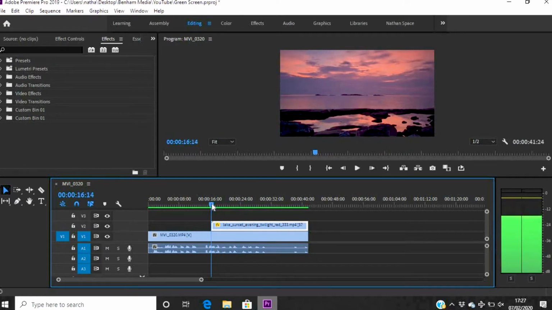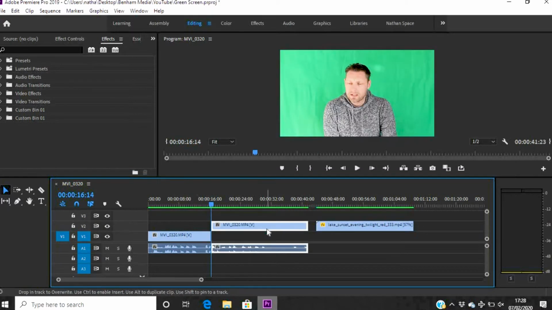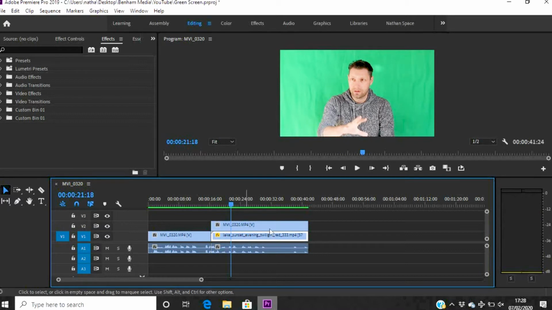So go to where your clip starts, is about there, and I'm going to cut the foreground clip. So I'm going to press C on my keyboard to activate the razor and cut it right there, and bring back the pointer by hitting V. And I'm going to take this clip to one side, and I'm going to move my foreground clip above and bring this clip underneath. So as that plays, the background clip is playing behind it, and then all we're going to do is make the green screen invisible so you can see the background clip.